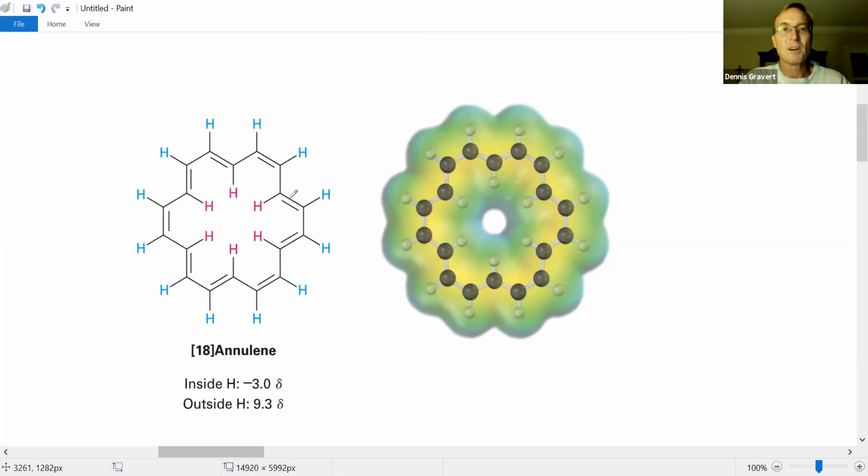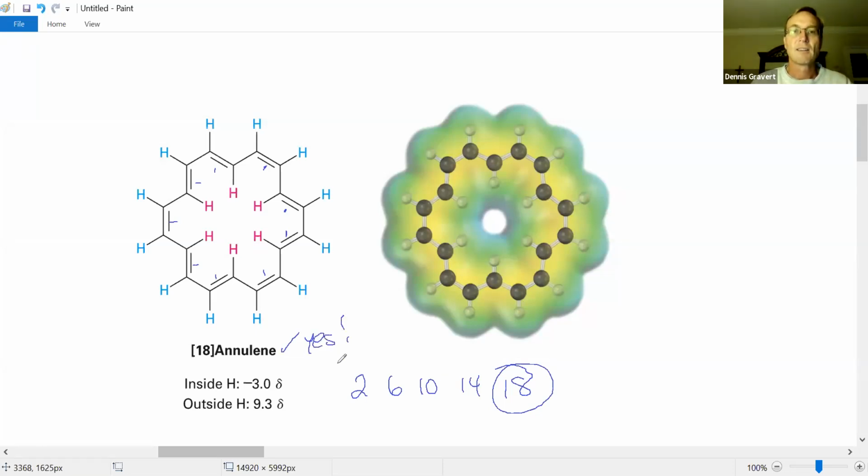Is it planar? Well, as you inspect every atom of the ring, everybody's sp2 because they're all involved in a double bond. If they're sp2, they have a p orbital. Yeah, they're making pi bonds. Everybody is conjugated. Well, is there a Huckel number? Let's count them and see. We got 2, 4, 6, 8, 10, 12, 14, 16, 18. 18, is that a Huckel number? 2, 6, 10, 14, 18. Yes, it is. This is aromatic. Okay, that was our prediction. Let's go in the lab and find out.